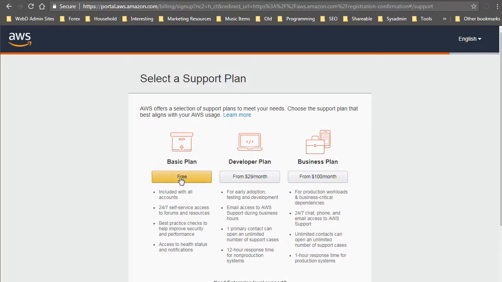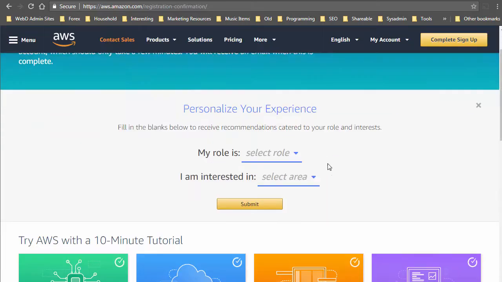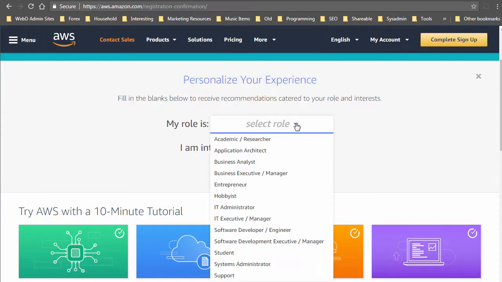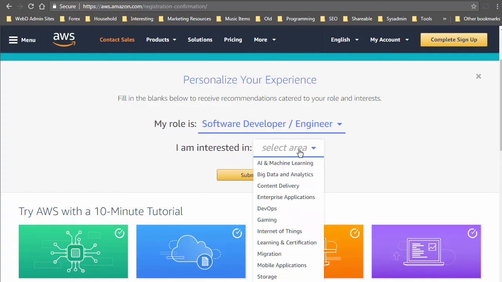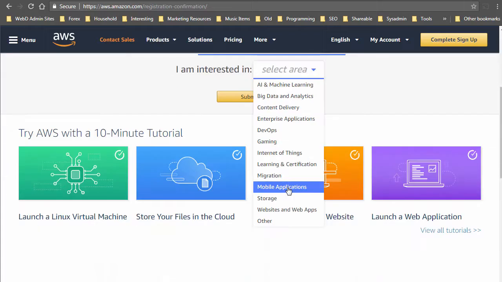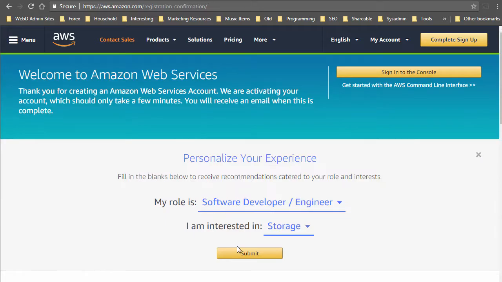And we just take the basic free plan right here. And they want you to personalize, so you can say whatever you want. I'm just going to say software developer, and I'm interested in storage. You can certainly say whatever you want on there.